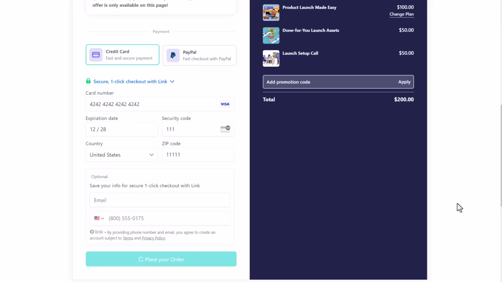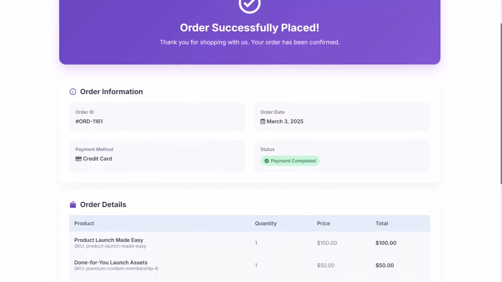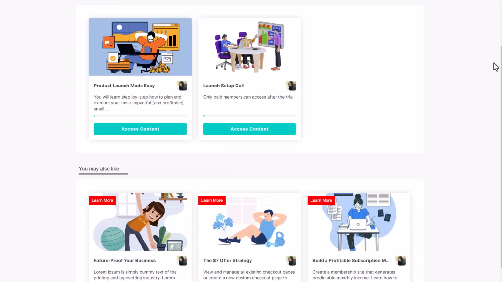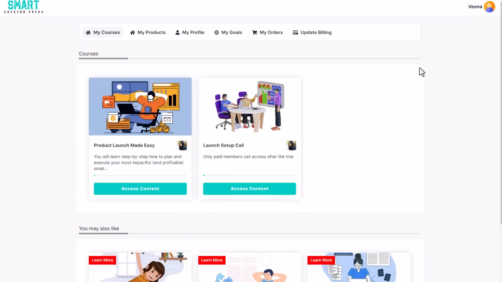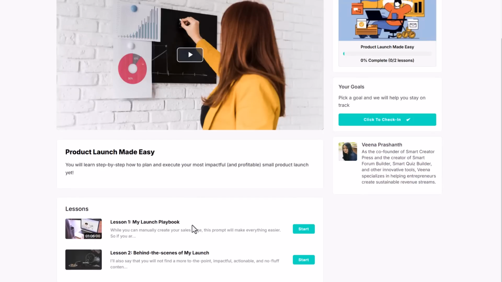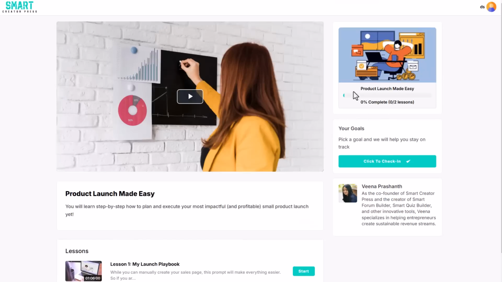And once they complete the purchase, they will instantly unlock access to the course, right? So this is for not logged in members or members that don't have access. Now people that have access, they're going to see a different view because they have access. So now if they go to the course outline page, SCP knows they have access, so it will show them a different view where they can access these same lessons. These lessons will now be unlocked and they will no longer see an enroll button because they have access to it. So it will slightly change the view based on who they are, right?